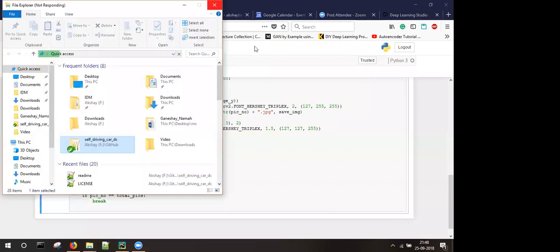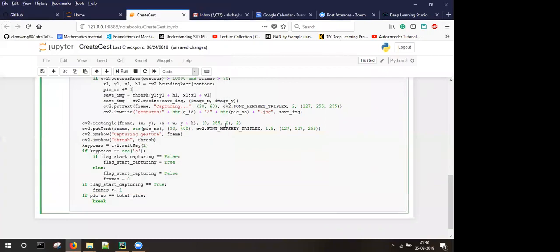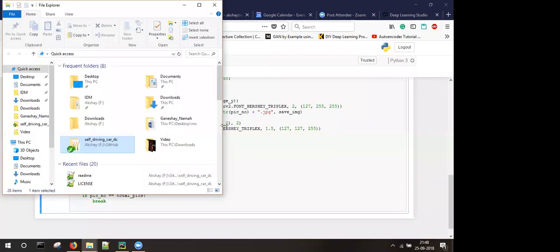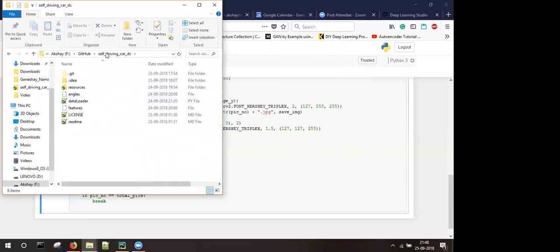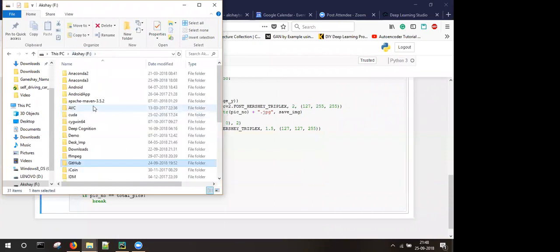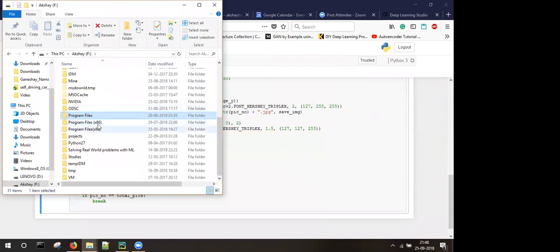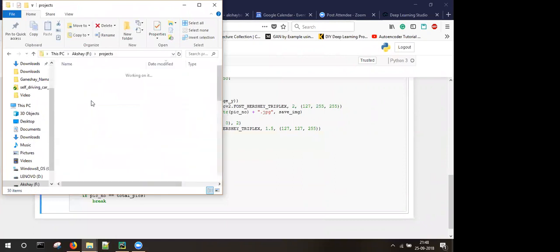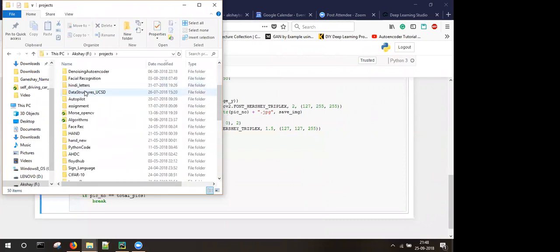What happens is that you run the script once and save the gestures for one hand feature, then you go ahead and do the second hand feature, then the third. It depends on how exactly you want to proceed. And if you want to see what I have done, let me show you that.